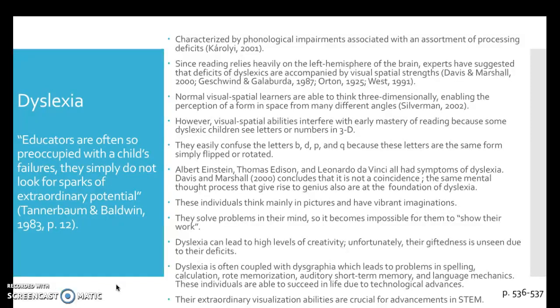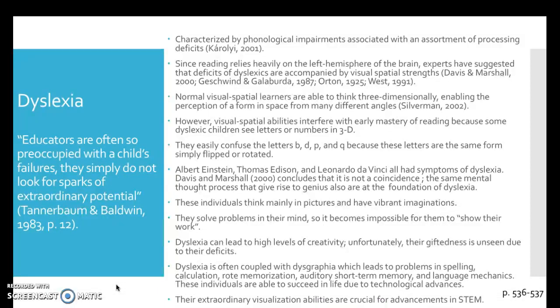Albert Einstein, Thomas Edison, and Leonardo da Vinci all had symptoms of dyslexia. Davis and Marshall conclude that this is not a coincidence. The same mental thought processes that give rise to geniuses are also at the foundation of dyslexia. These individuals think mainly in pictures and have vibrant imaginations. They solve problems in their mind, so it is impossible for them to show their work. Dyslexia can lead to high levels of creativity. Unfortunately, their giftedness is unseen due to their deficits.